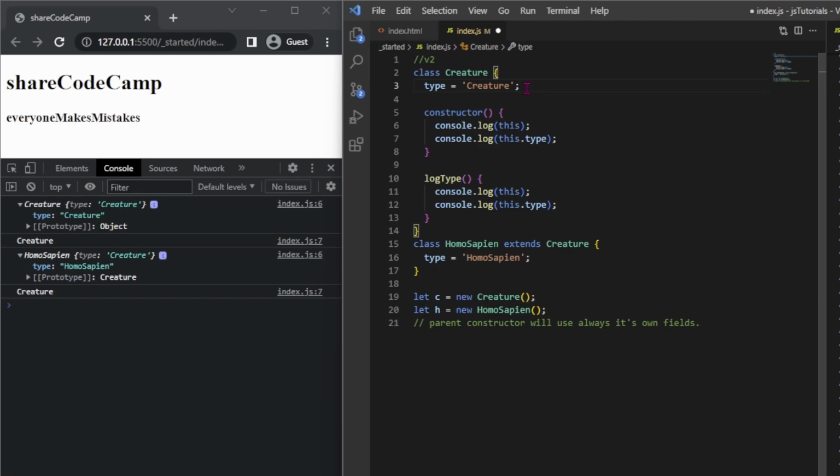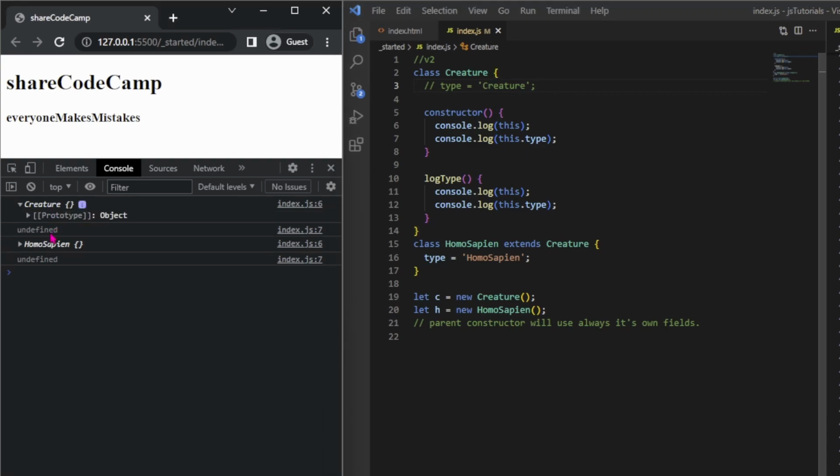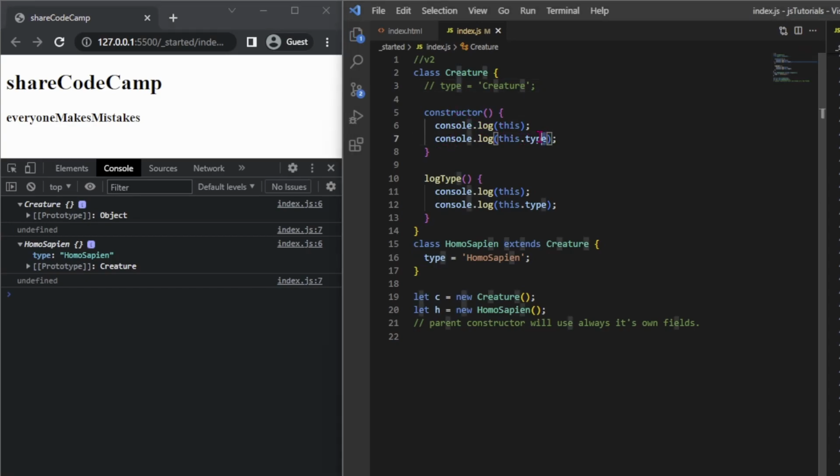What about if you do this? Save. As you can see, even though it has type in the Homo sapien, it doesn't respect it. It's still going to say it's undefined. So don't forget this rule. I hope this is clear now.